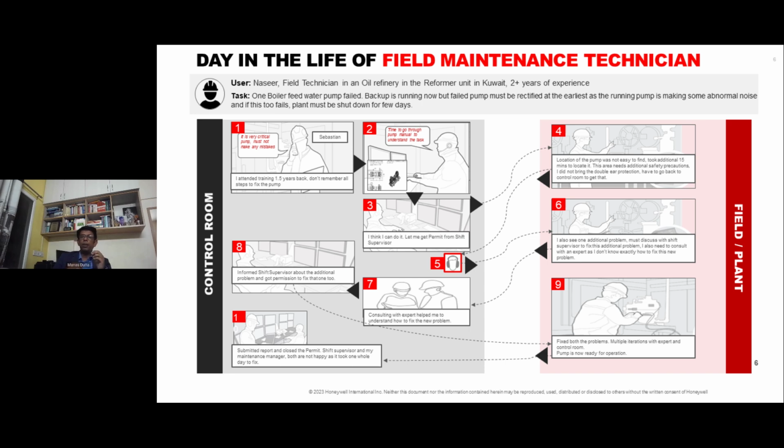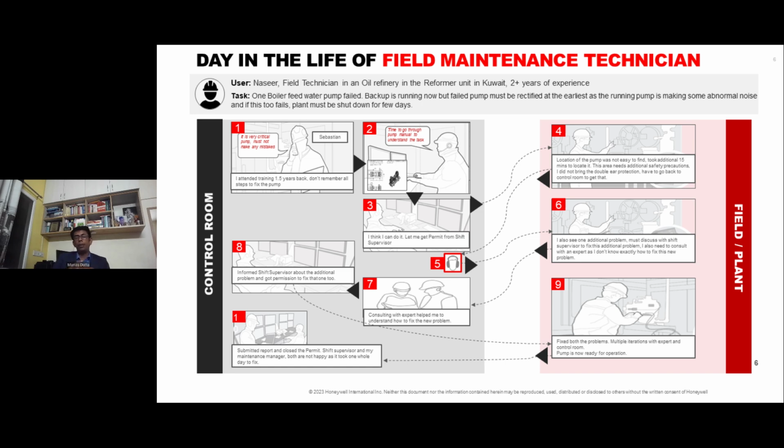If they spend 3 to 4 hours on a job, maybe 1 hour is the actual execution time, and 2 to 3 hours go in collecting information from different IT and OT systems, getting all the information that they need, manuals, and different tools that they have to carry. They go in the field, and sometimes they even find it difficult to locate the equipment where they have to go and fix the problem.